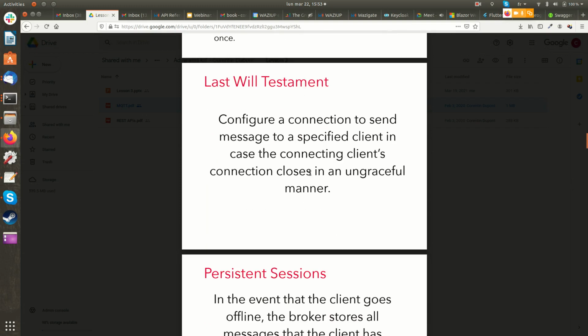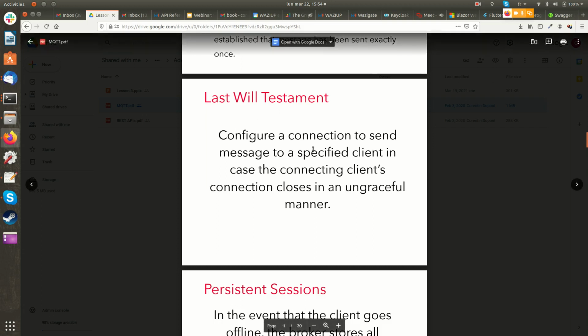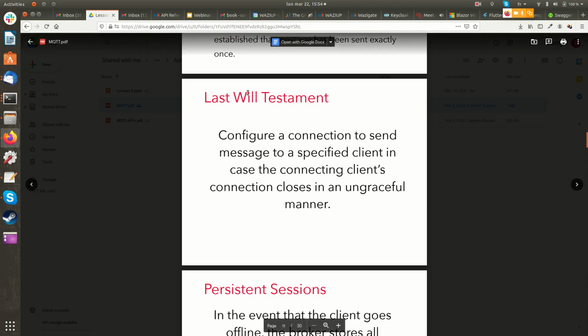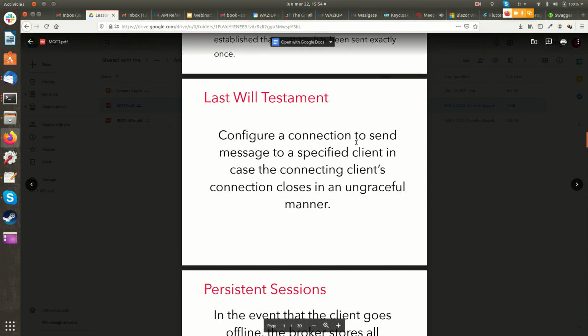So you will just mention, for example, some system will be safer in some position if one of your components dies. So you will instruct the broker, okay, if I am dying, go into this state and inform the others, right? So this is a way to specify what to do if you're not sending any more messages and you are considered as dead as a sensor. So this is the last will.